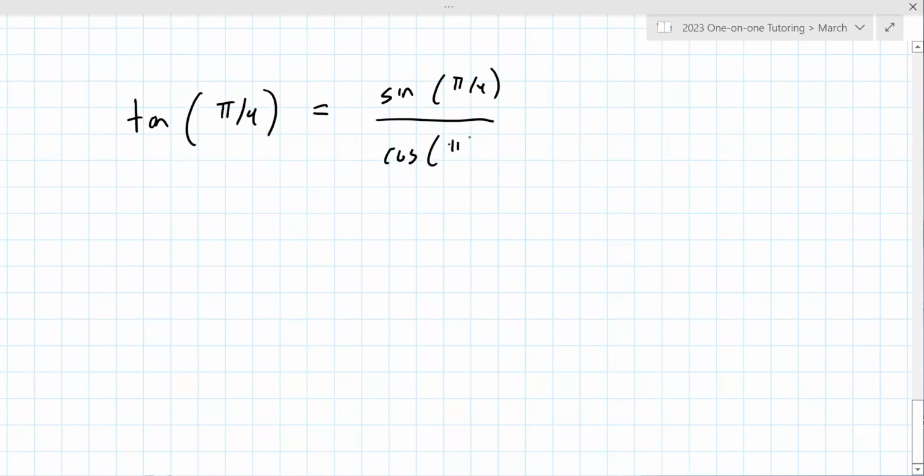All right, so let's do a couple more here. Maybe we'll switch topics in a minute. Let's do the tangent of pi over 4. Do you remember tangent in terms of sine and cosine? Yeah. So tangent is sine over cosine. Some students prefer to remember it as y over x. You have to choose what you think is best for you. Go ahead and tell me those values on the unit circle, please.